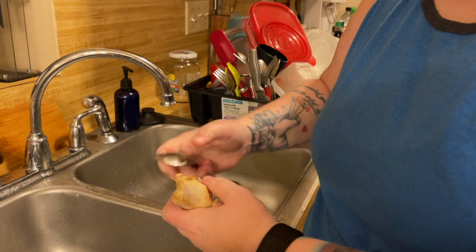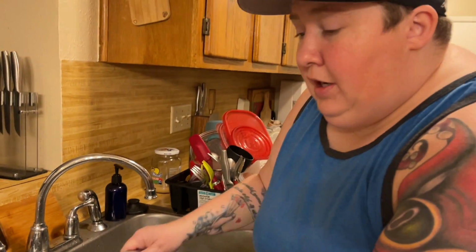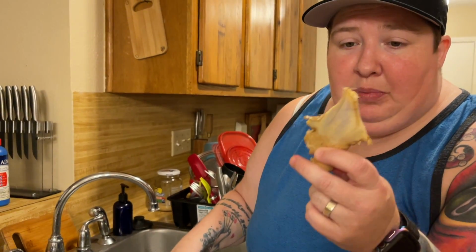And we just peel as much as we need for our recipe, and just cut that piece off, and then we can save the next piece for later. Now, that's real simple, just using a spoon to peel your ginger. You don't have to complicate things.